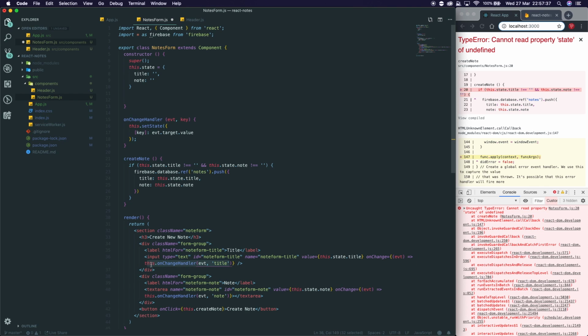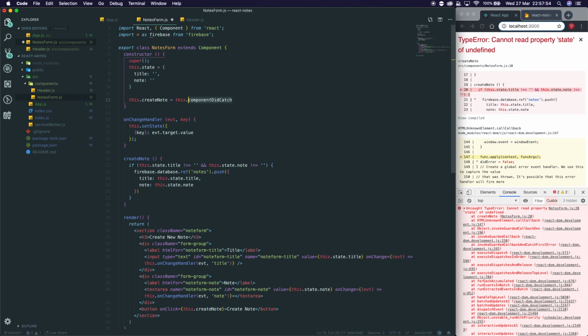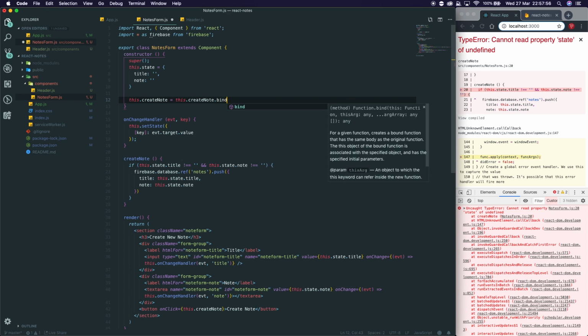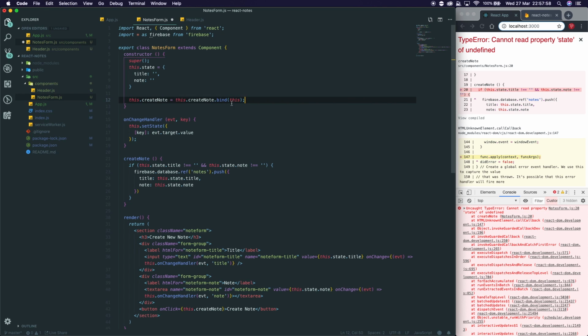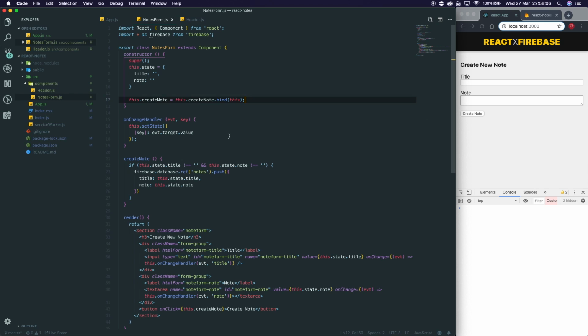That means this won't be bound to the function. It will be bound to the global state or the class. But we need to bind: this.createNote is equal to this.createNote.bind(this), and this, being the class, is this function. And if we hit save, that issue should now go away.